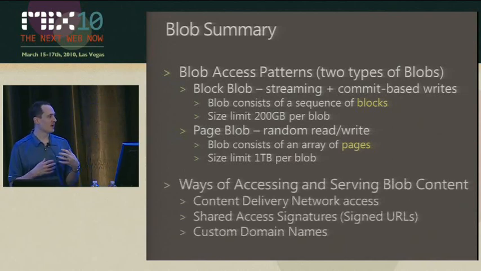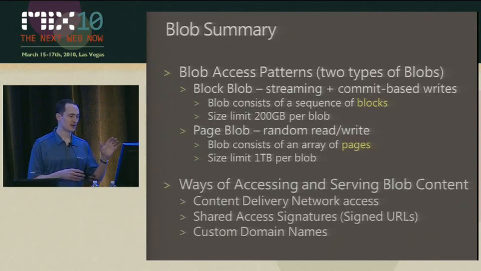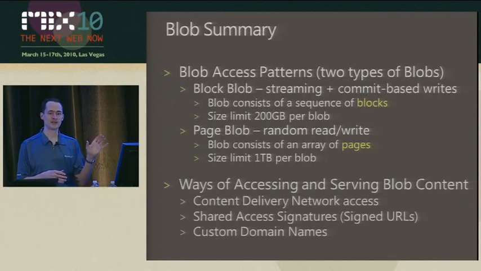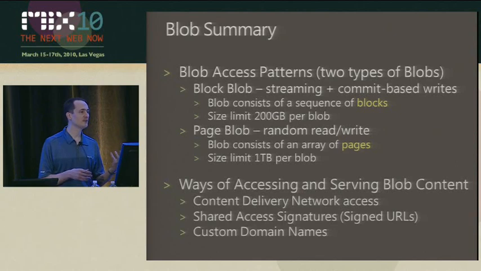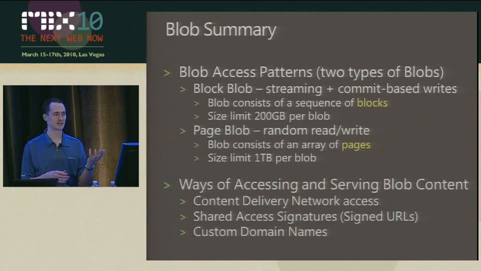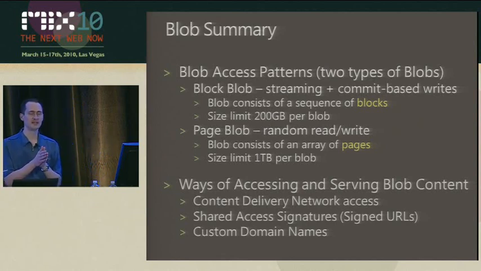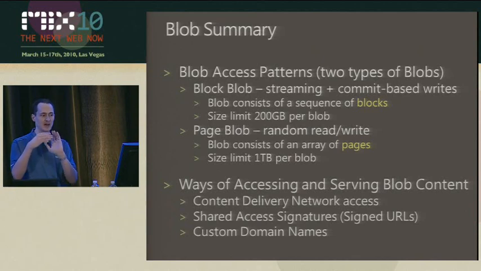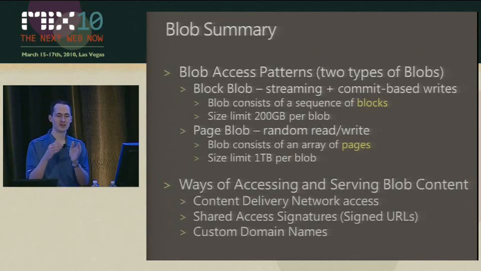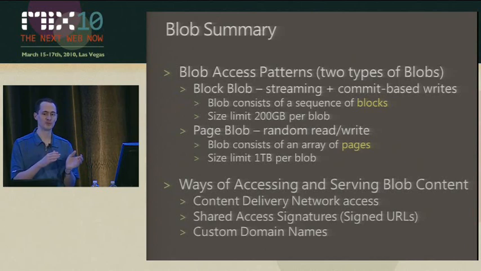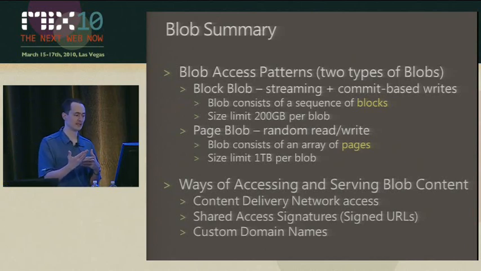Then in terms of ways of accessing your content, I just summarized in the prior slide using our content delivery network. Another thing we provide is allowing you to give access to your blobs via signed URLs or shared access signatures. This allows you to give access to a container or specific blobs by giving out a signature with a signed URL. So this gives you time-based access to your blobs, without having to give out your secret key.